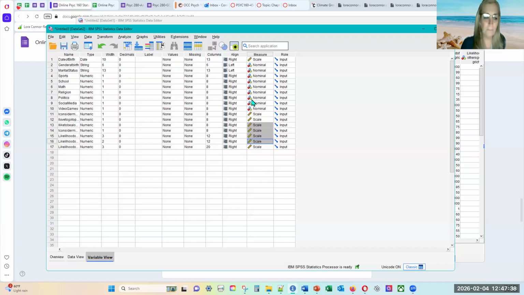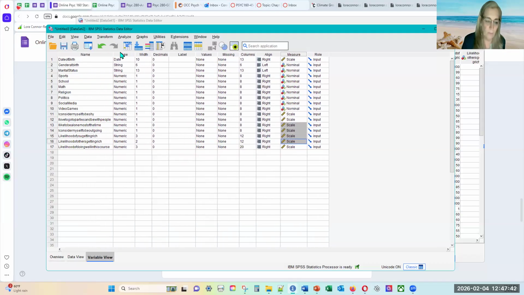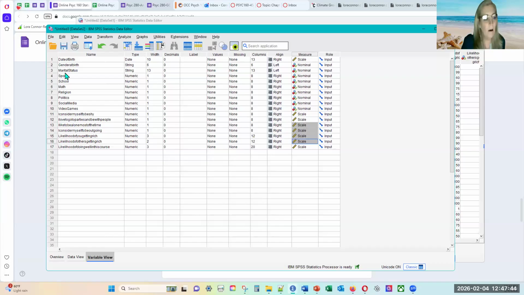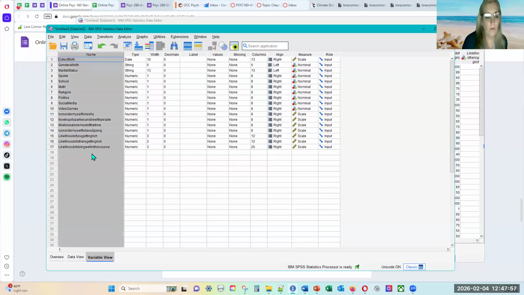Pretty cool, huh? The other thing you should note for variable view is that in Excel form, it said date of birth and there were spaces between the words. There are no spaces here now. That's because there are some rules about how your variables can be named in this column.